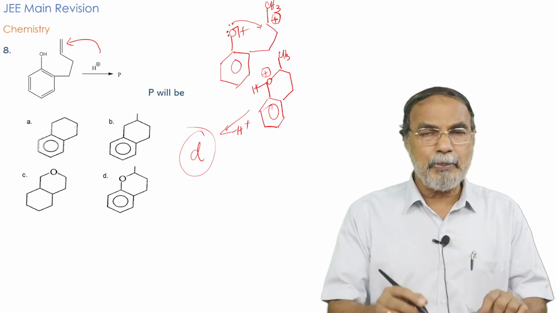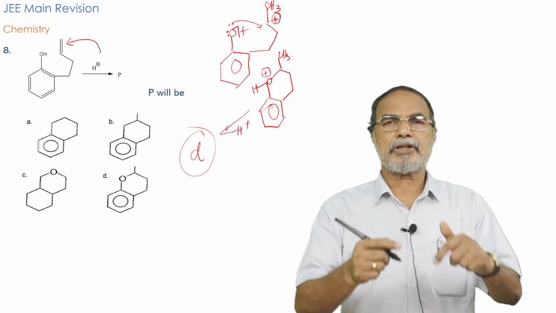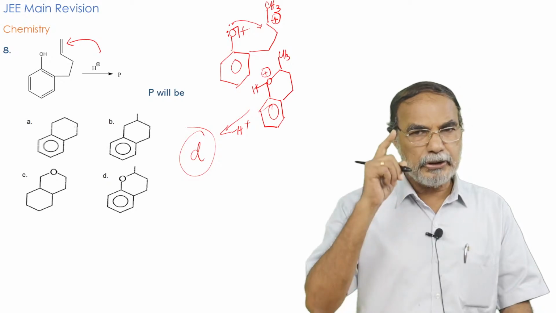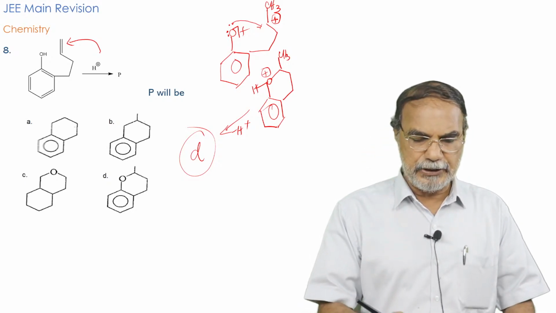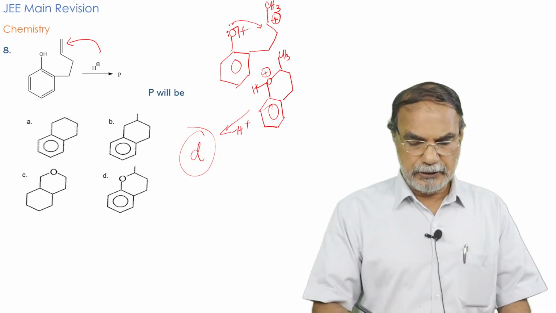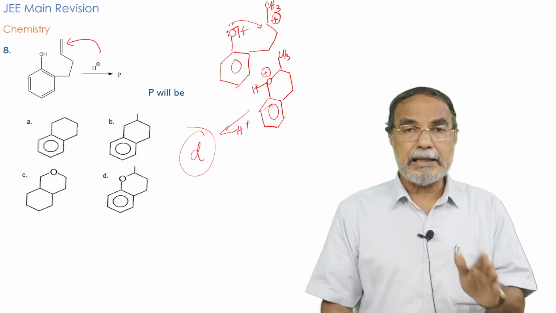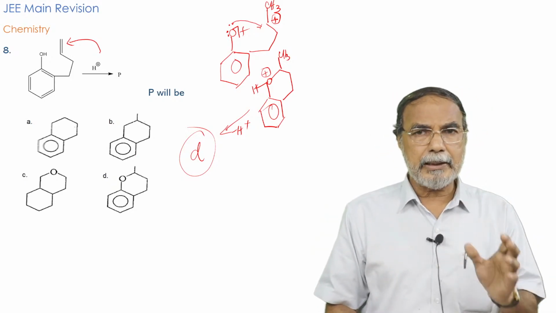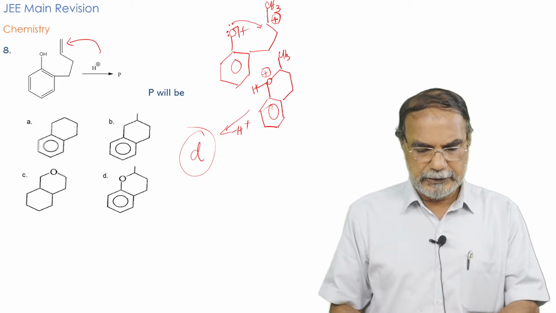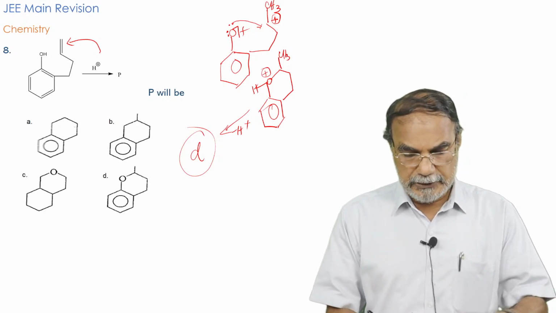Such things happen in certain reactions. Remember that cyclization sort of reactions will happen. Even though it's a single step reaction, you must think of the possibility of this cyclization. Even in this single step, after adding proton, you can have the cyclization here, so that the product obtained is D. And as I said, by making an intelligent guess, you can give the answer as D, because D is the only structure in which the methyl group is there and the oxygen atom is there.